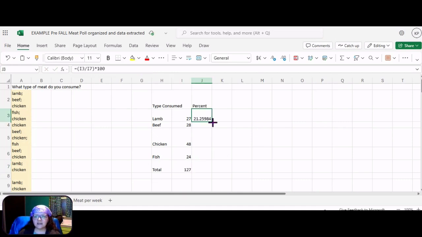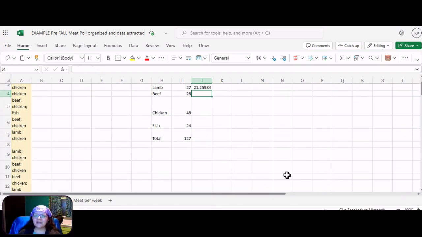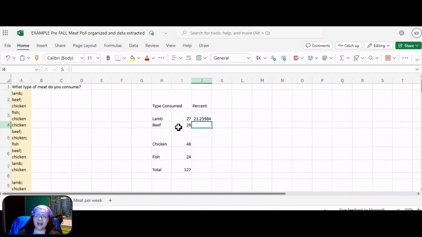Now, Excel does have this nifty little thing where you can drag down. I don't like it. Excel is only so good at pattern recognition. So I go in each time and I make sure I type it in and just check the math, make sure that there isn't anything messed up there. All right, so in this case, you could completely bypass the percentages if you wanted to and go straight to a pie chart.